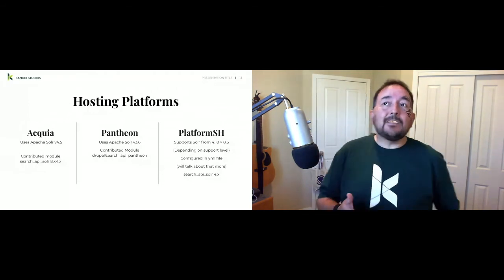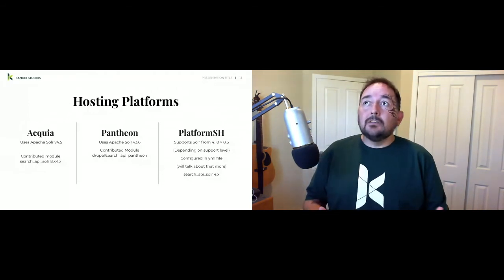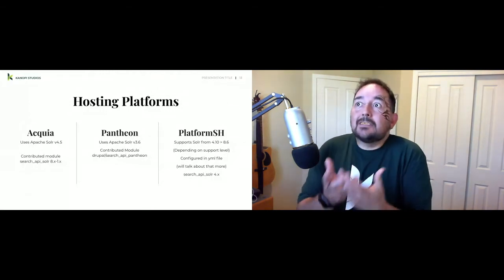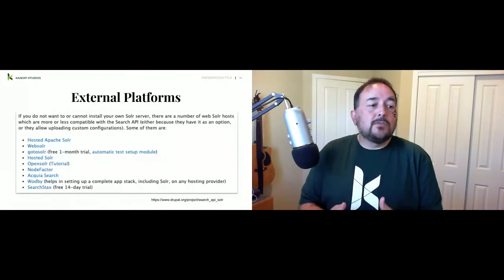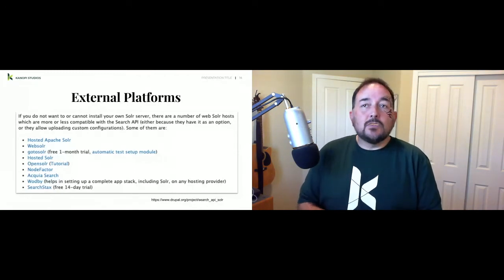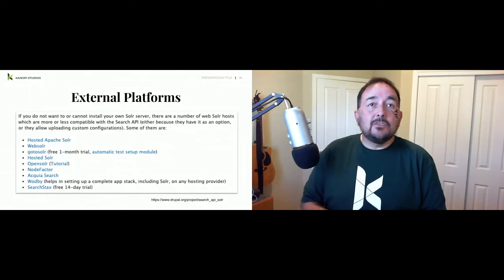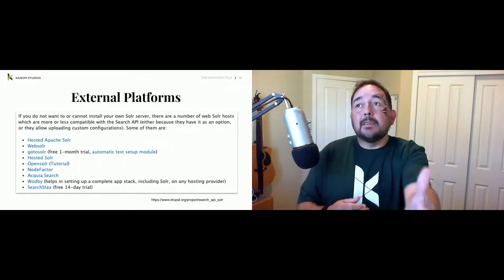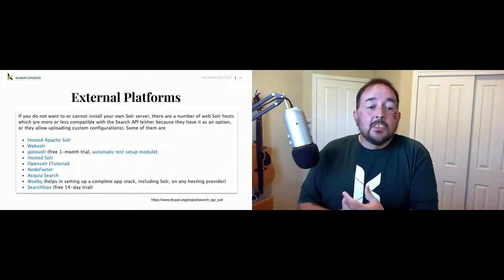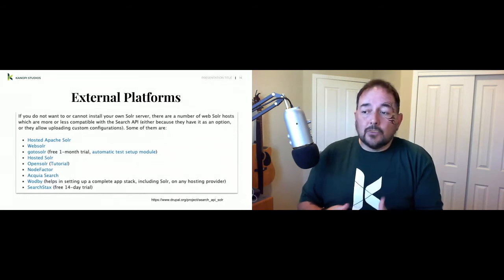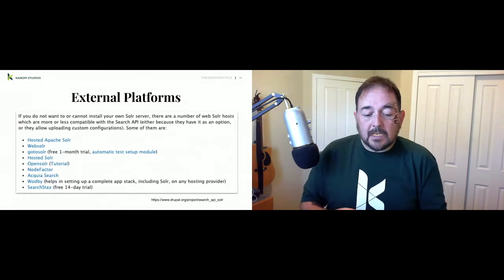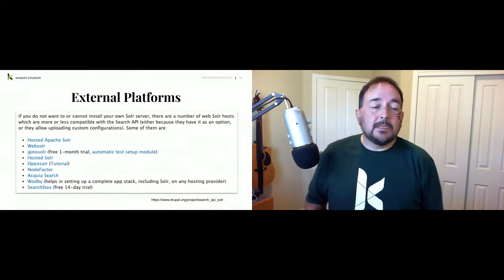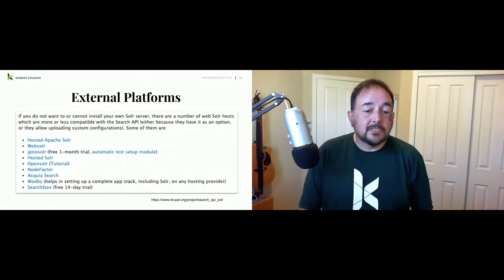External platforms. So you don't even have to have it hosted on your own service. You can actually use external things. Acquia Search can be used as just a search platform for you. Node Factor, or you can actually host it with Apache themselves. It will index your site for you, store that somewhere else, and then serve that back to you from somewhere else, which is really nice because you're taking the weight off of your website, and you're going to be able to search easily without your site being bogged down.